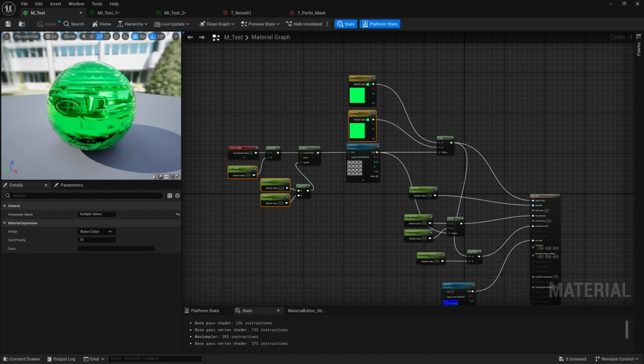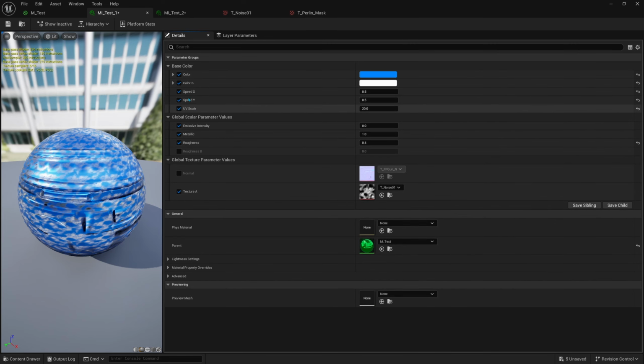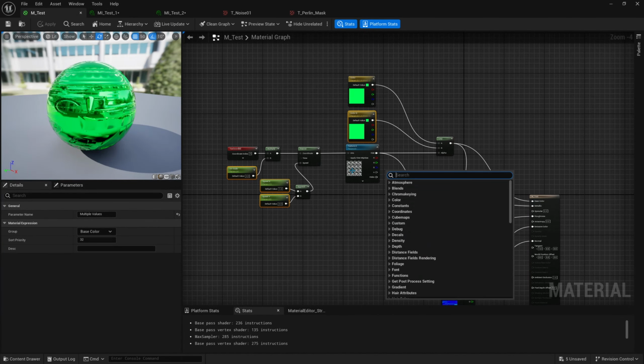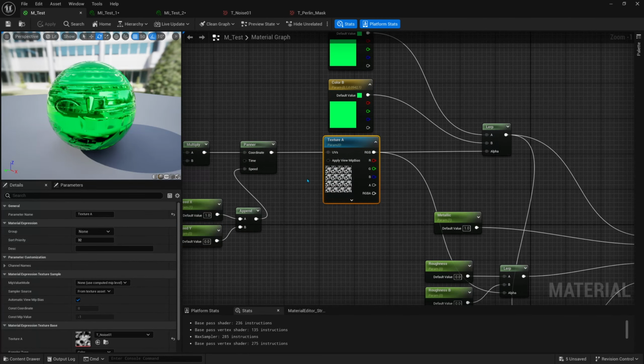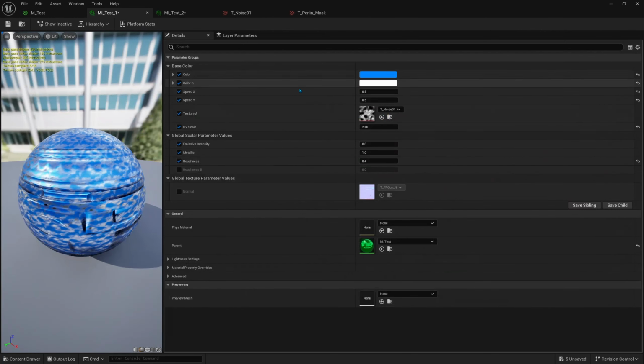Now, if we save and go back to our material instance, you can see we have a new group with everything that relates to our base color input, which is everything that's going into here. The last thing we need to add to it is the texture. So we'll just click that, drop down, base color, and save. Now everything for the base color should be here. The colors at the top, pretty important. UV scale at the bottom. All right, so we're getting somewhere.